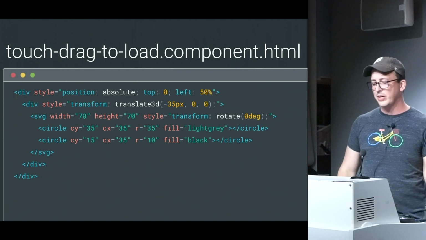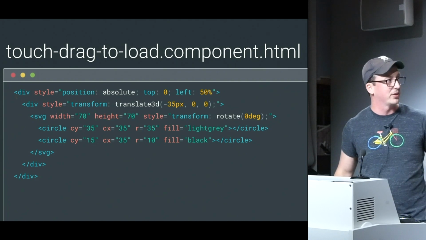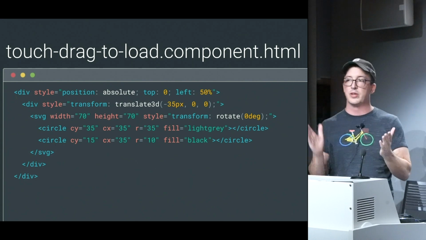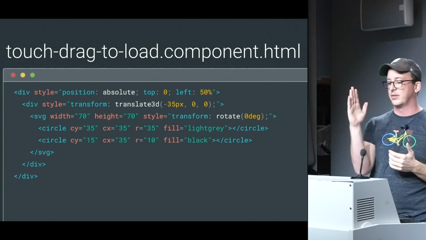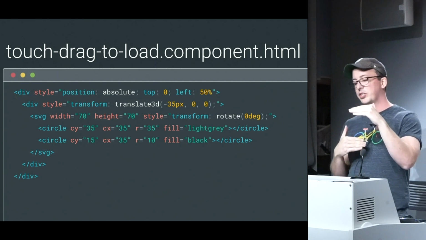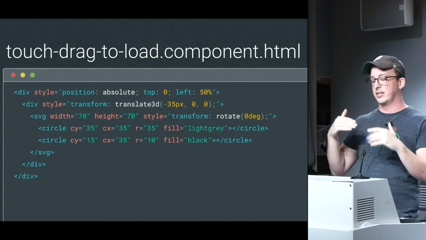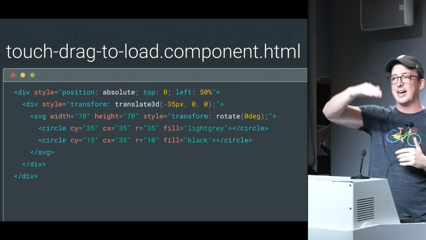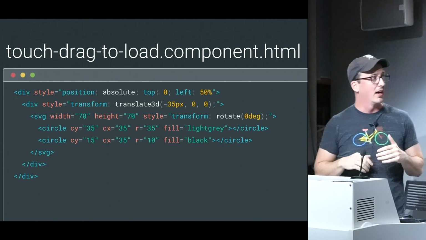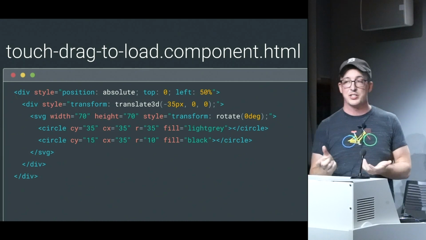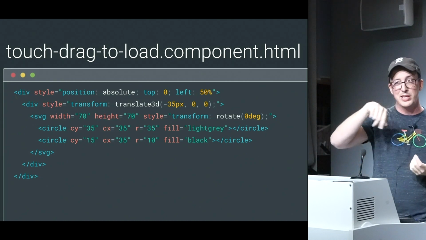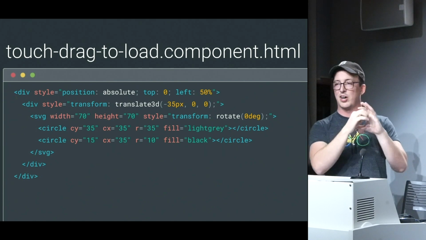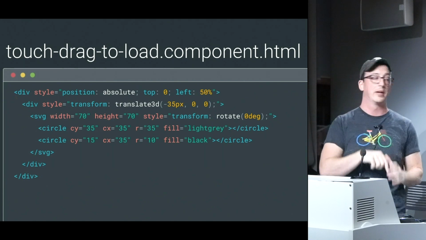The actual HTML, and this is just straight HTML at this point, I'm not doing anything dynamic, looks like this. I've got an outer div to deal with centering the stuff. I've got an inner div, which I'm actually going to dynamically change, that's dealing with moving the icon down in a vertical manner. I've got an SVG, which has a transform on it that I'm going to change dynamically to rotate the icon. And then I've got the actual icon as a pair of circles, one kind of off-center from the other, so you can see that it's spinning.